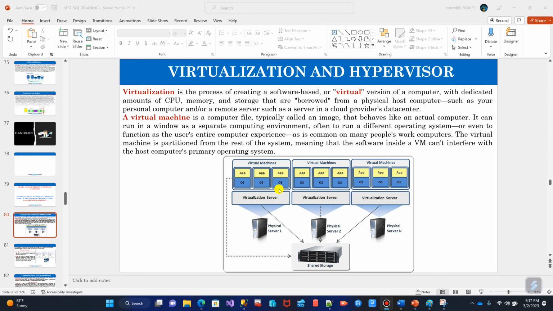As easy as that. And as you can see from this diagram down here, we have hardware here, and on this hardware we have a couple of virtual machines that are created. So basically these virtual machines sit and derive their resources from the physical hardware, like your personal laptop that you have at home or any other hardware. Now, for you to be able to create a virtual machine, you first of all need what is called a hypervisor, because a virtual machine runs on a hypervisor.